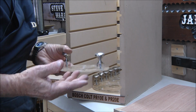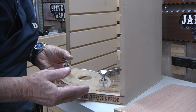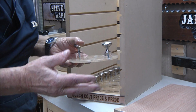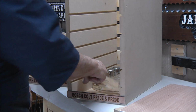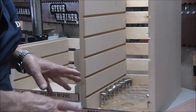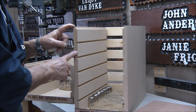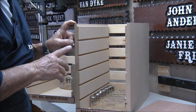And then as I started getting more requests for them, I had to build a place where we could stock them and not just make them and throw them on a shelf. So I built these little holders, and I built these two sides. I cut out a 3/4 inch MDF, and I cut these on the Onsrud.